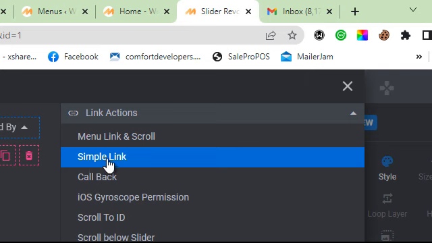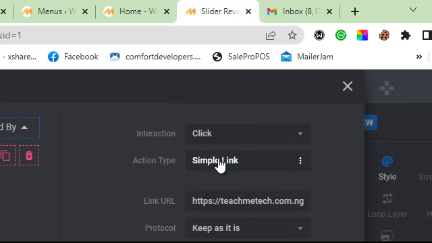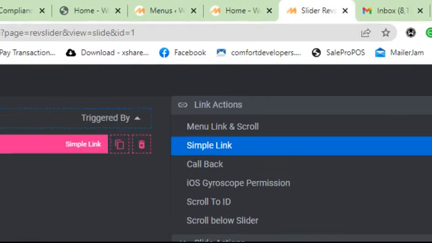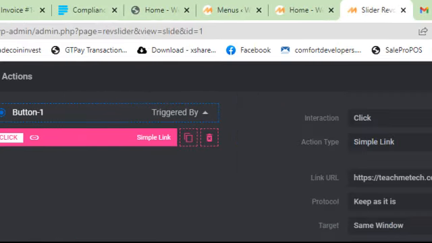We have the links action type, we have different action types, but right now it's just a simple click. Now if you want a menu link on scroll, but the easiest way is, since it's a button, just use your simple click. We have other things that you can set as well, like these sliders and the pause slider, but that's not what we want to use this for. We only want to use it for just a simple click, simple link. Just click on the link here, then close it.